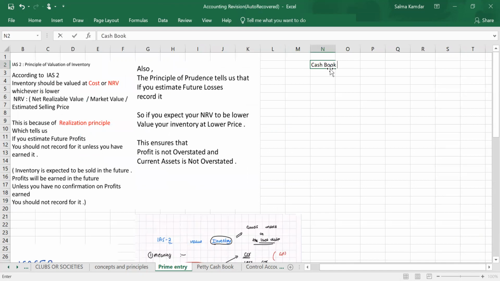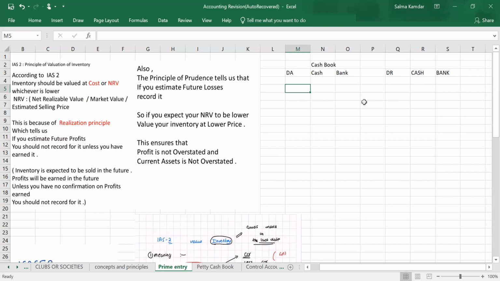Okay, now listen to me. If I'm making a cash book, I will have a discount allowed column on the debit, a cash column, and a bank column. Are you with me? So I will have 3 columns. In this cash book, this will be on the debit side, and on the credit side, I will have a discount received column, a cash column, and a bank column. So when I am making the cash book, the amount that I write in discount allowed, it will be cash discount or trade discount.